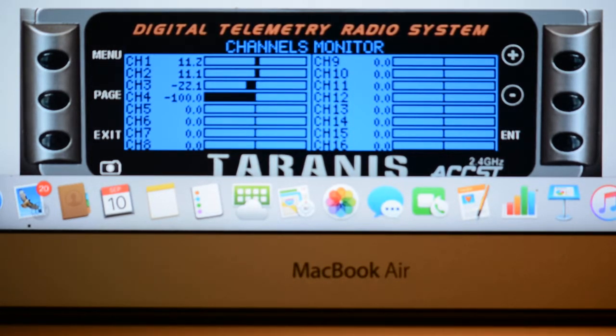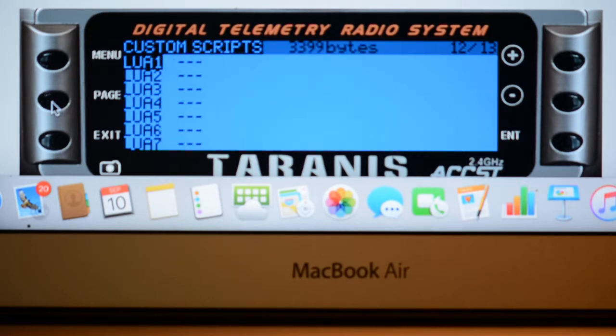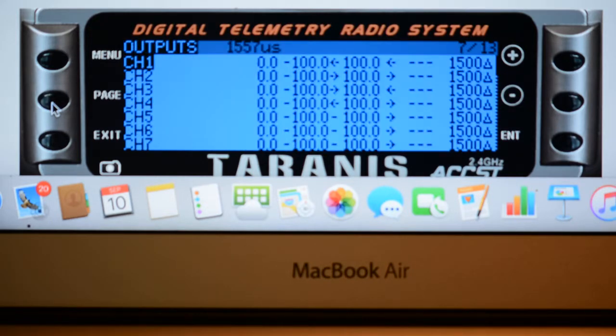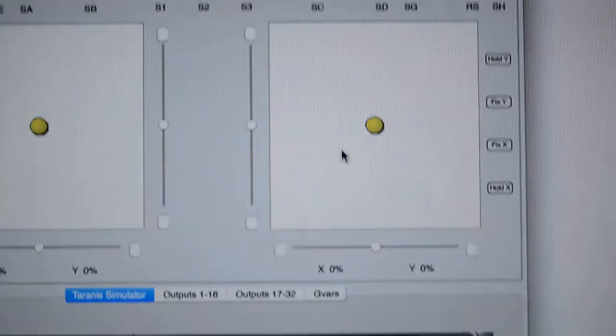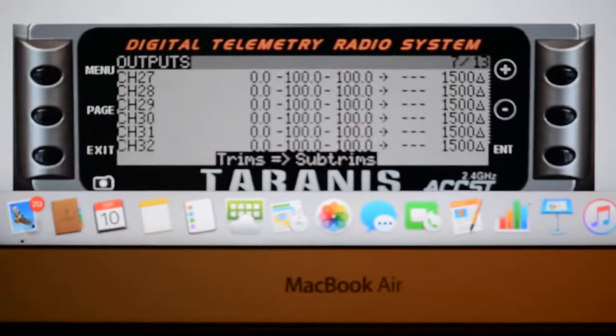So the solution I had for this, just happened to do it by accident, is I went back to the output page for the model, went to subtrims, hit enter. Now the subtrims are set, and if you notice, the trim tabs are back in the center, if you see those right there, or you can't see them because I don't have the camera focused up there, but the trim tabs, as you know, go back to the center. See the trim tabs?